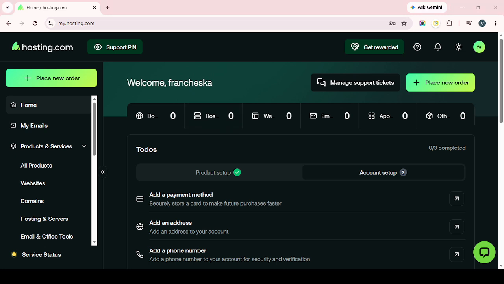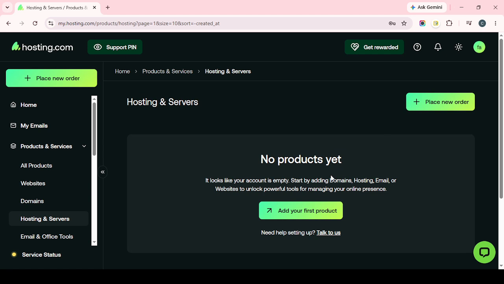To get started, log into your A2 hosting portal. Once you're inside your account, launch cPanel. This is the main control area where you manage your hosting tools, domains, files, databases, and website applications. If you're new to hosting, don't worry. Everything we need for this tutorial is easy to find.